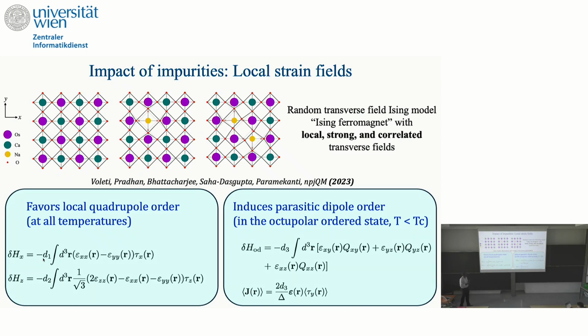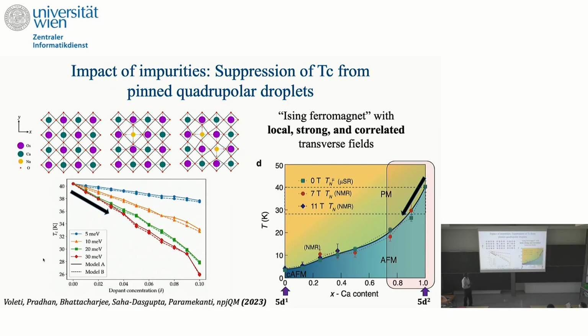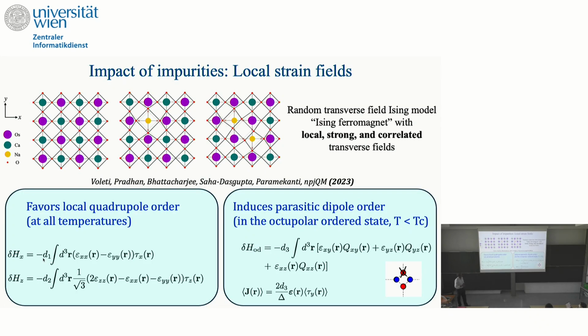So the strain field will directly induce a local dipole. But since these strain fields are random, you expect that these dipole moments will point in random directions within the solid. The induced dipole moments, the parasitic dipoles, will be pointing in random directions. There's a cute analogy to how to think about these induced dipoles in an altermagnet. With a spin altermagnet, if I put in an impurity that lowers crystal symmetry, let's say I just knock out one of these sites, I produce a dipole moment because I've broken the C4 symmetry. So there's an analogy one can make, but here it's somewhat different, but at least there's a simpler pictorial way to think about this.